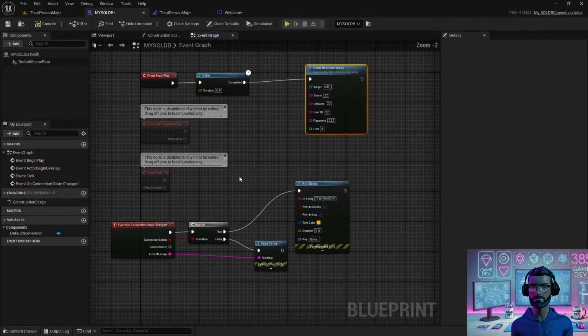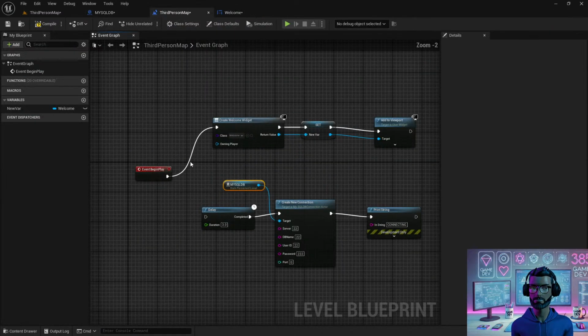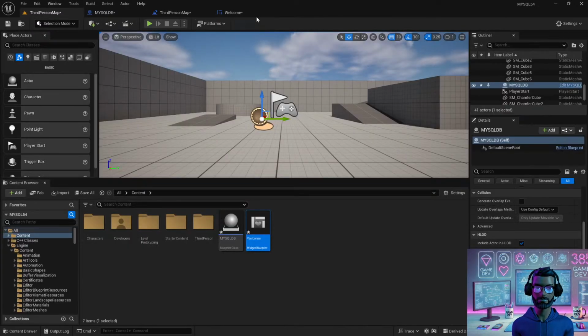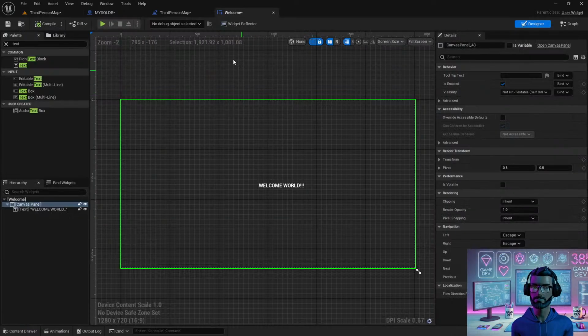All right, but we know this works, so it's just a matter of calling it correctly. Let's just simplify our lives, and for the sake of testing this plugin, we know that it does try to connect, but it fails. Okay.